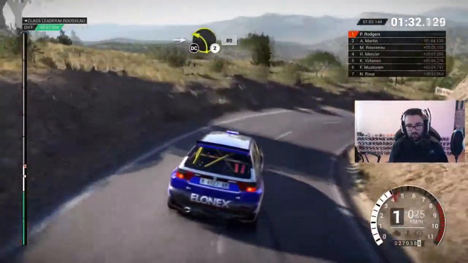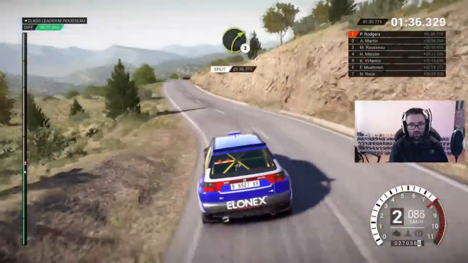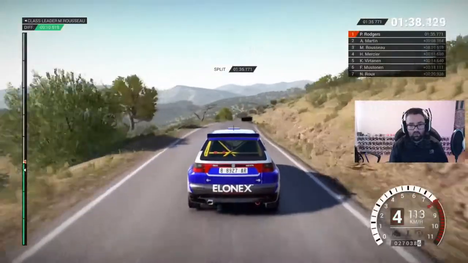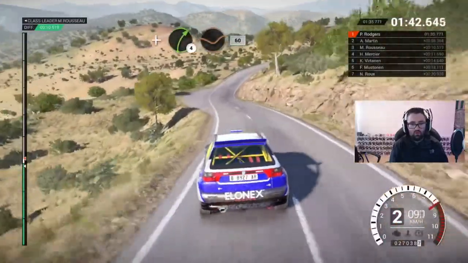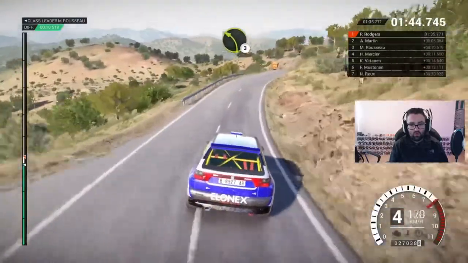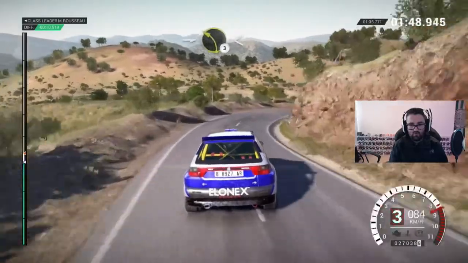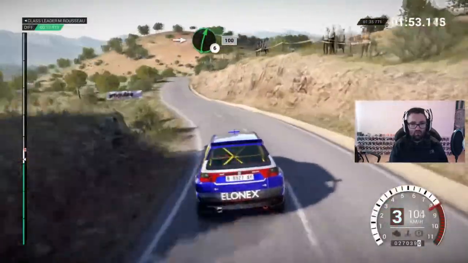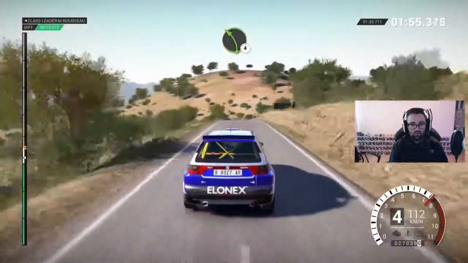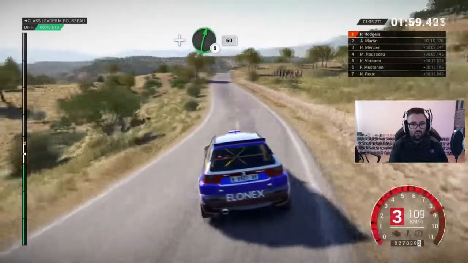Into left 2, don't cut, 80. Right 3. Left 6. And right 4 through dip, 60. Left 3 over crest. Into right 4 through dip. Into left 3 long, opens. Into right 6, 100. Left 4. And right 6 over crest, 60.